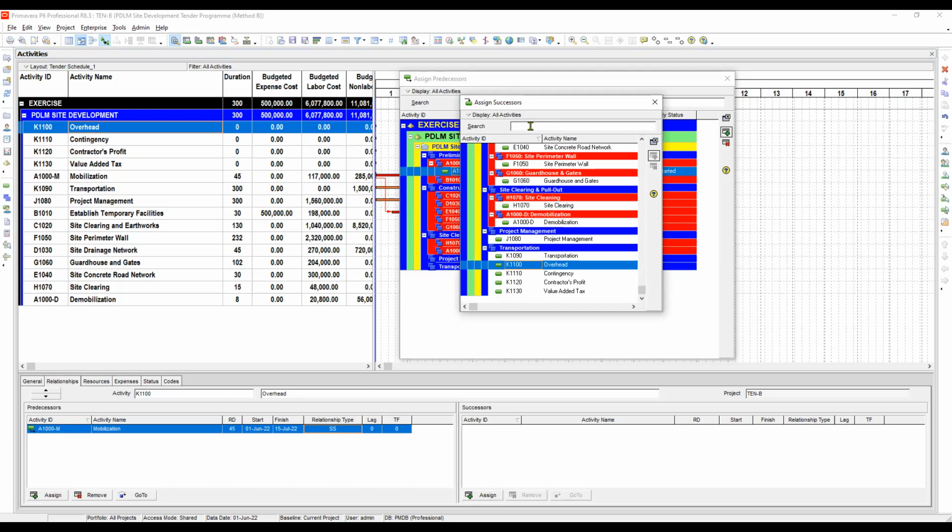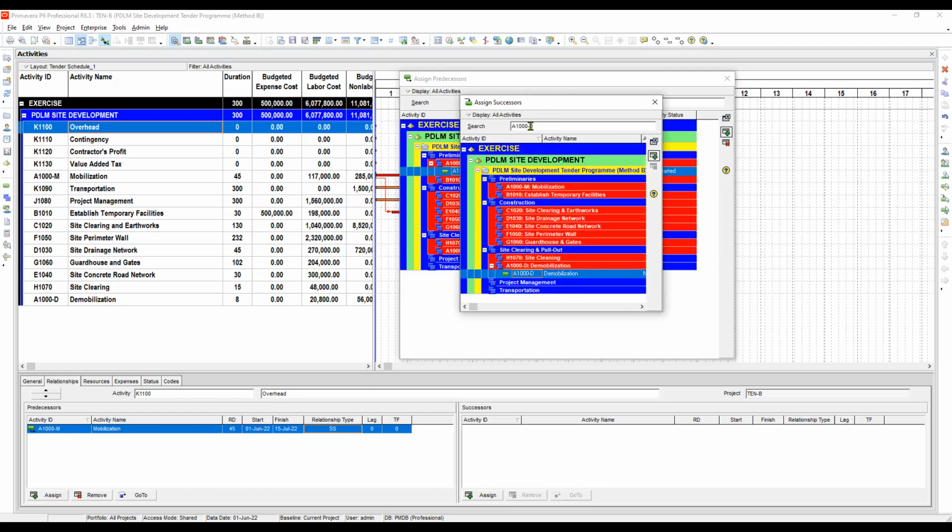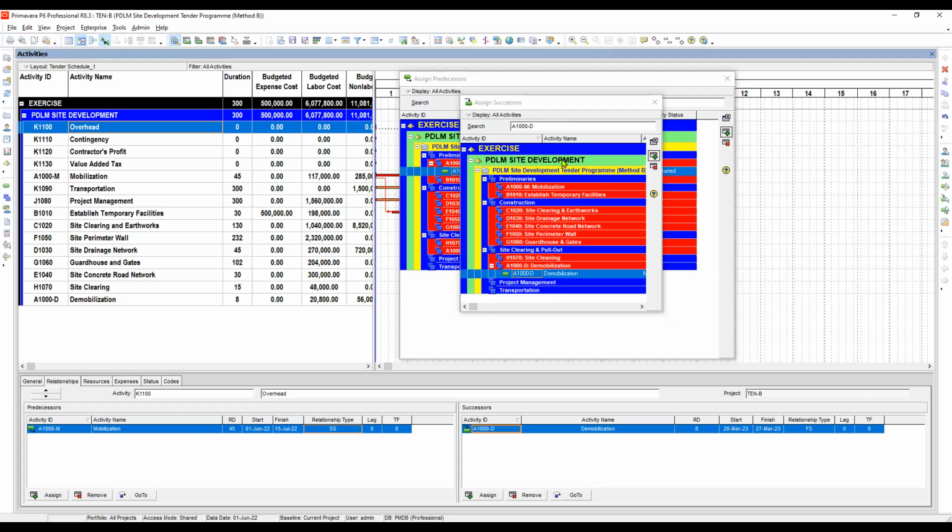Just press Control V to paste the activity ID. The successor is the same for all the markup elements. After that, you click enter. So here the successor already appears for the overhead. And then we'll change the relationship type to finish.